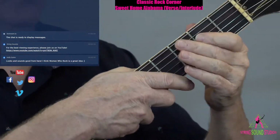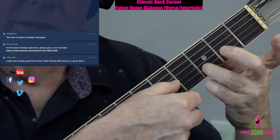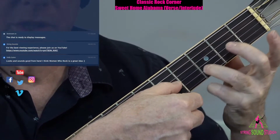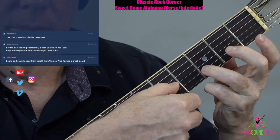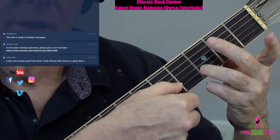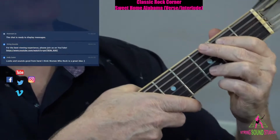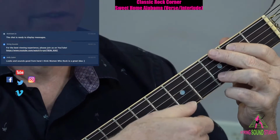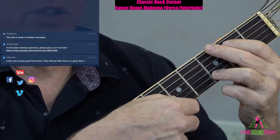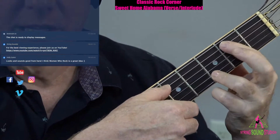All right, what does it do after that? What I do after that is you play the note you ended that on, right? It's a little bit what we call syncopated, and the whole time, remember, this is down. You don't have to pick that up until you get to the interlude. So you play this again. So the note kind of breaks the phrase up, phrase, musical sentence, right? You do the first half of it and the second. So the ending note of the first half of the phrase is the starting note of the second half of the phrase. And it goes back to this. Now watch.